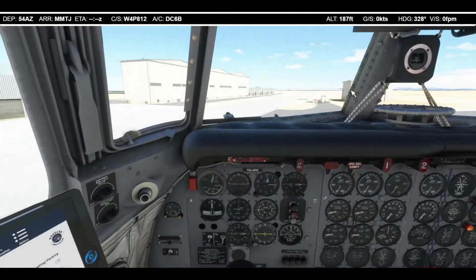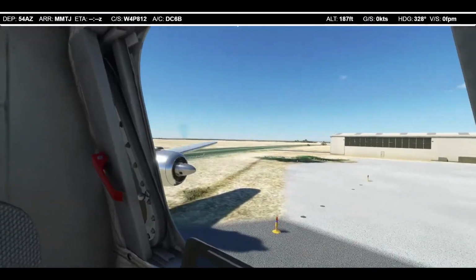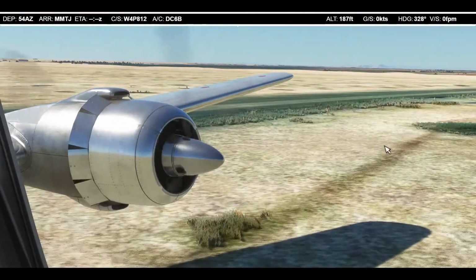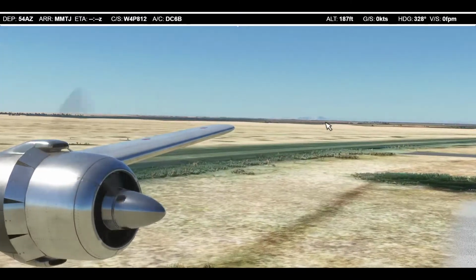So now we have engine start. We still got the window open. Can we peek outside a little bit? Yes, look. Hello, running engine number 1. Yes, okay, so anyway, look, it's a mountain on the horizon.